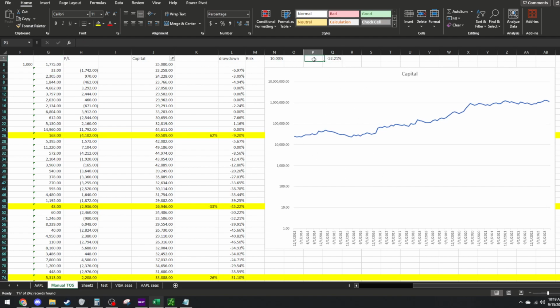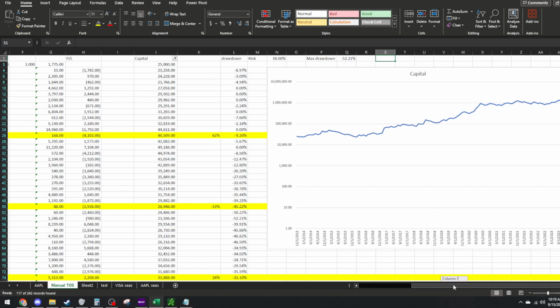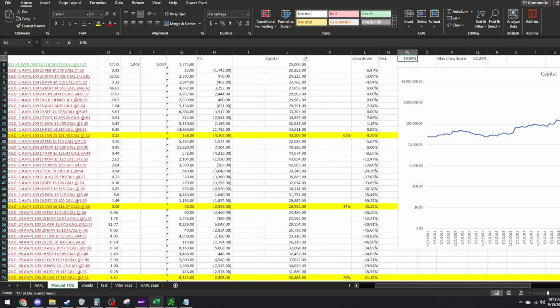So this number right here is your max drawdown that I calculated. It's just taking the minimum max drawdown. So the most you can lose on the total account value in the past 10 years is 52%. That's the max drawdown. But if you wanted to risk more, you could go to like 25% risk per trade on the account, which is a lot. Like that's a lot.